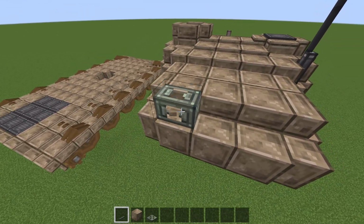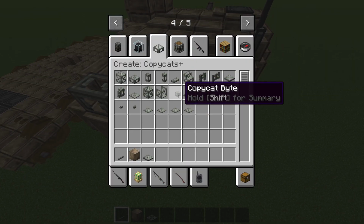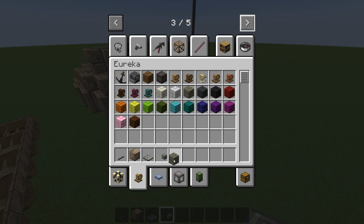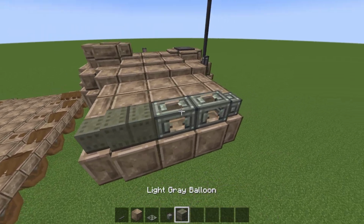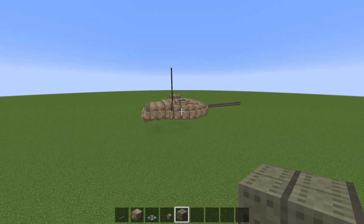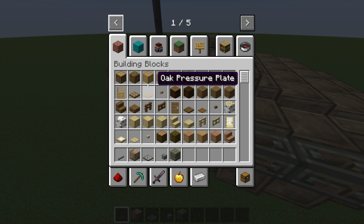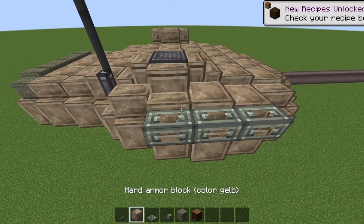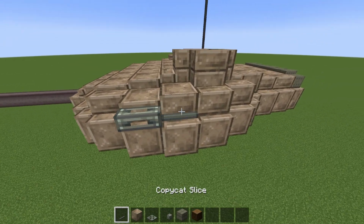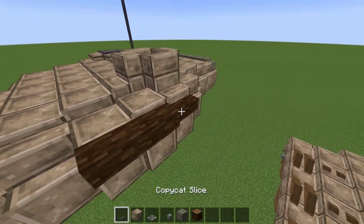On the back of this, I'm going to replace this with some copycat slices, and then I'm going to grab some of these, and I'm going to grab a light gray balloon, which is more green than gray, and put that there for some bags. Maybe we'd like there to be some spare logs on the side, a little bit of a just in case. You never know when you're going to need some logs.